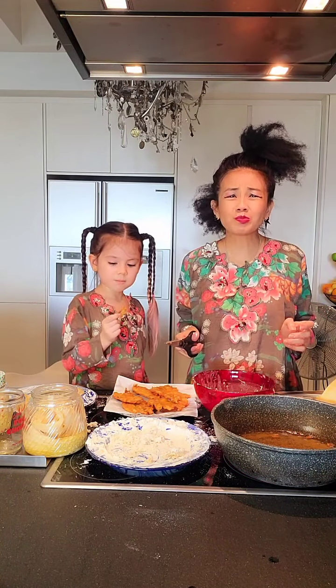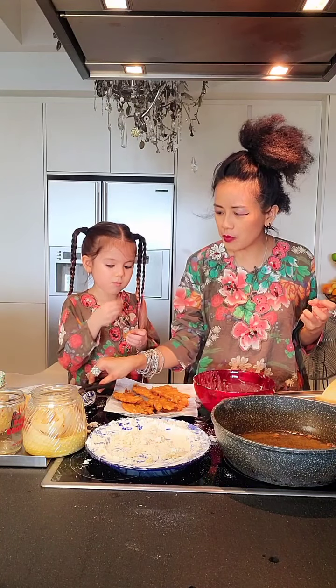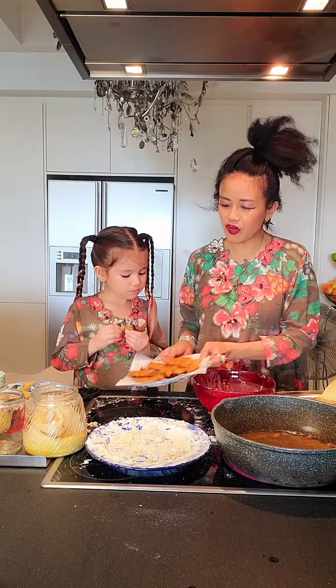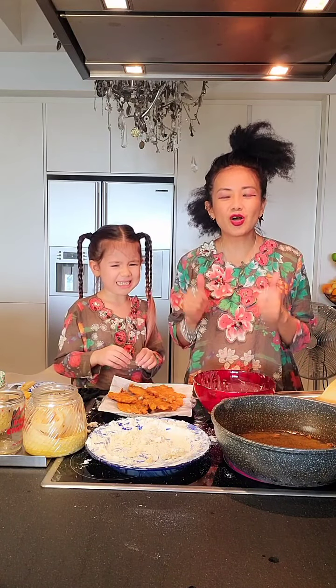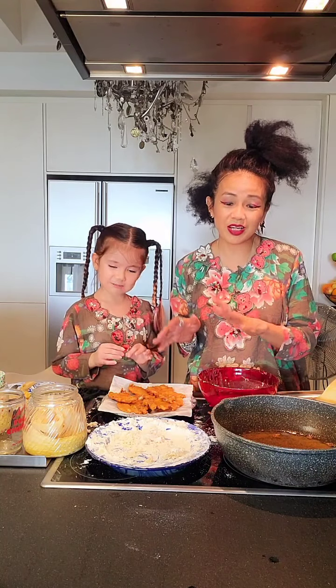Oh my god! So good! The saltiness and the crispiness is really a good combo, you know? Nice, right? So yeah, I present to you my plate of deep fried pickle. It's so nice. Try it at home. And I would say, actually, for the flour, perhaps you don't need to put any more salt because the pickle itself is quite salty.